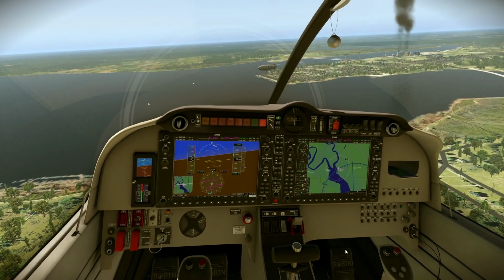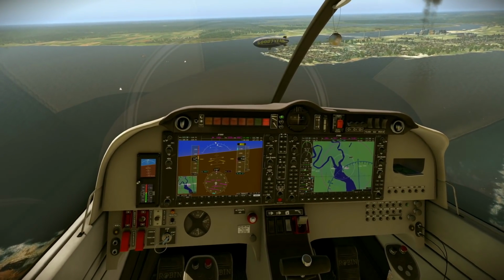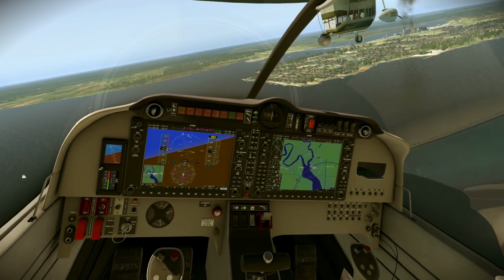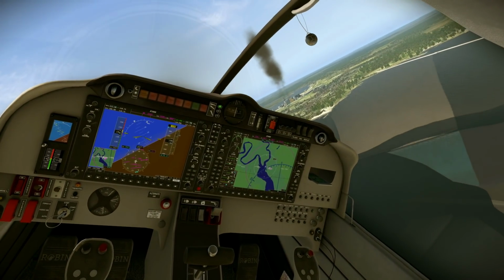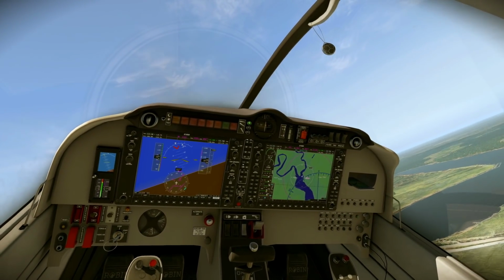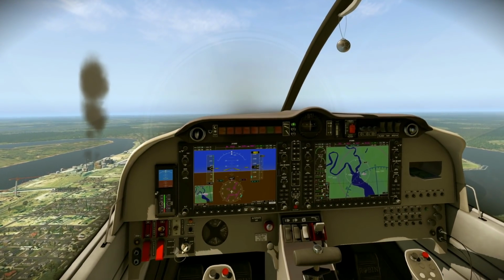So we're really accelerating here. We're going to frighten the bejesus out of these guys in the Goodyear blimp. And we fly right on their nose, so to speak. Yeah, how do you like them apples? Tight turn there. I think I saw a crane moving, by the way, in that flour mill area, or paper mill. Excuse me. Let's have a look at these cranes.